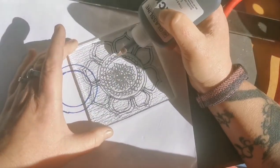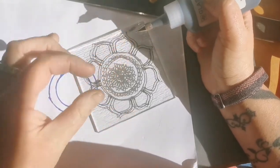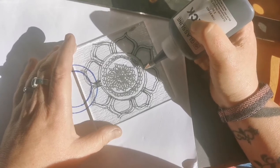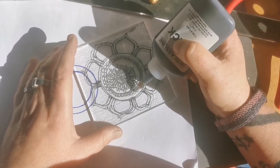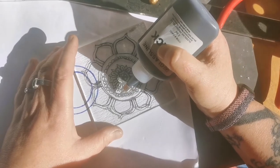And while that outside's drying, I'm just going to try and do some little dots in. See, in the wrong place. Not to worry. Don't want them too big because I don't want it all to blur into one if I can help it. Because I've gone right to the edge on this piece of glass and it's too big to go in my kiln, I might actually cut it into four pieces.